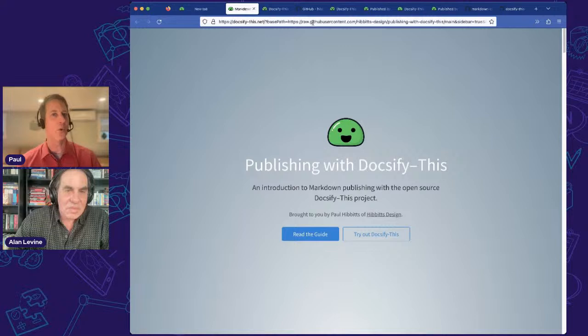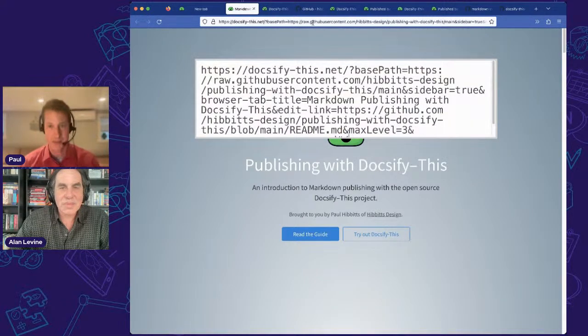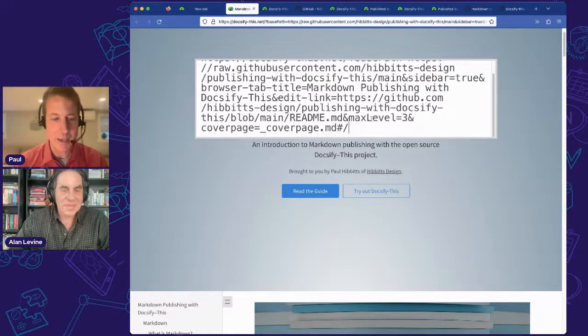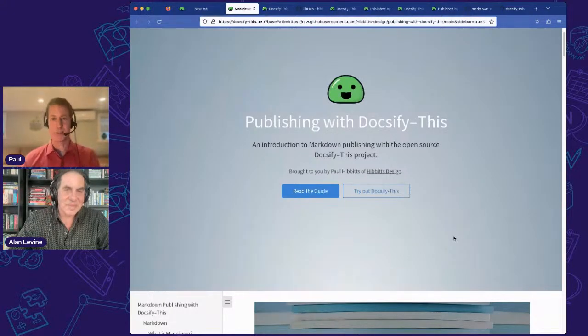Now, of course, now that we know we can zoom into that URL, let's take a look at it. Lots of stuff going on with this one. We've got a sidebar, an edit link, a sidebar with three levels of navigation, and we're using a cover page that we passed. So lots of things happening, and it gets us this presentation.